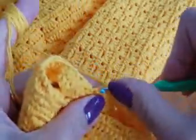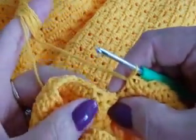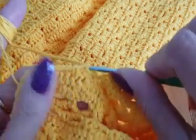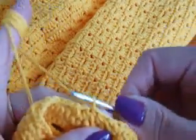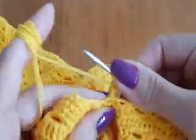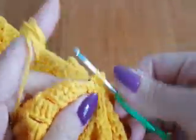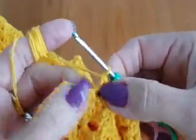Okay, and now you join with slip stitch here into the first decrease, into the first stitch, chain 2, 1 2, and turn your work. And now into the next stitch you make one double crochet, sorry. So we have 1 and 2. Into the next chain 3 space we make 5 double crochet.